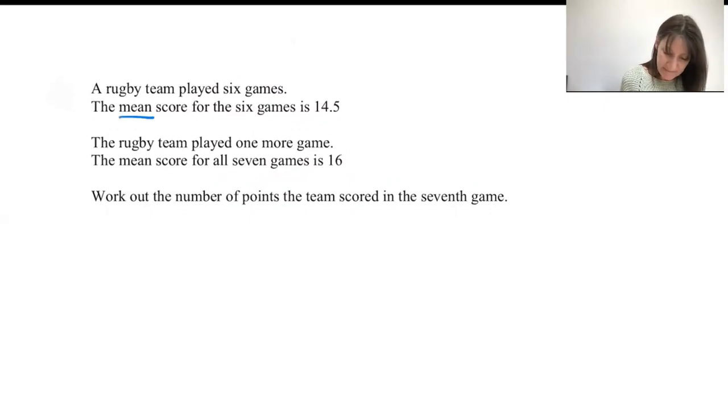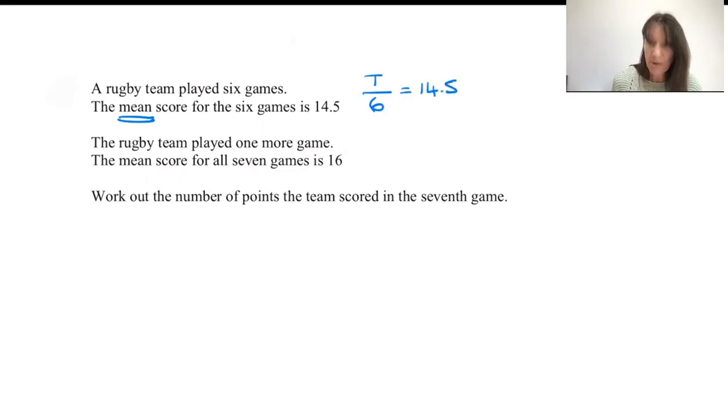Okay, so keyword, mean. How do I find the mean? I add them all up and I divide by how many there are. What I don't have are all the individual numbers to add up, but I know that there must be a total. When those 6 numbers are added together, there must be a total that got divided by 6, because that's the total of numbers that would have been there, and it would have given me 14.5. So what I can do is work out that total by timesing through by that 6, and that gave me a total of 87.